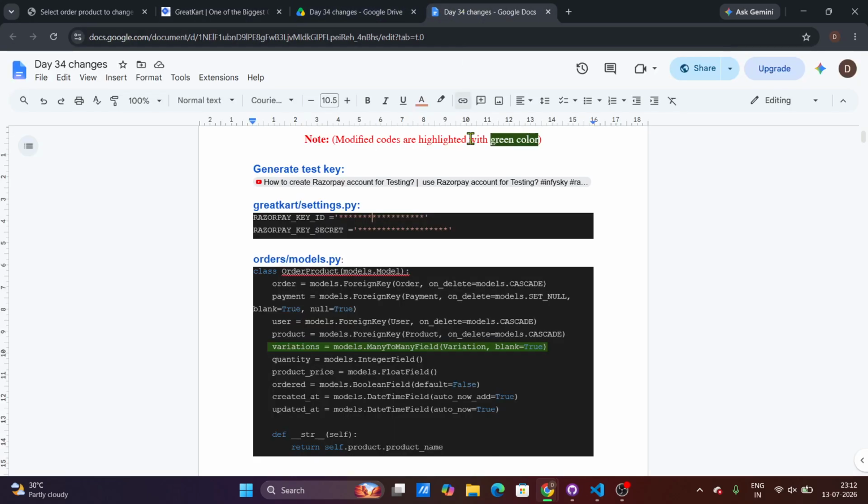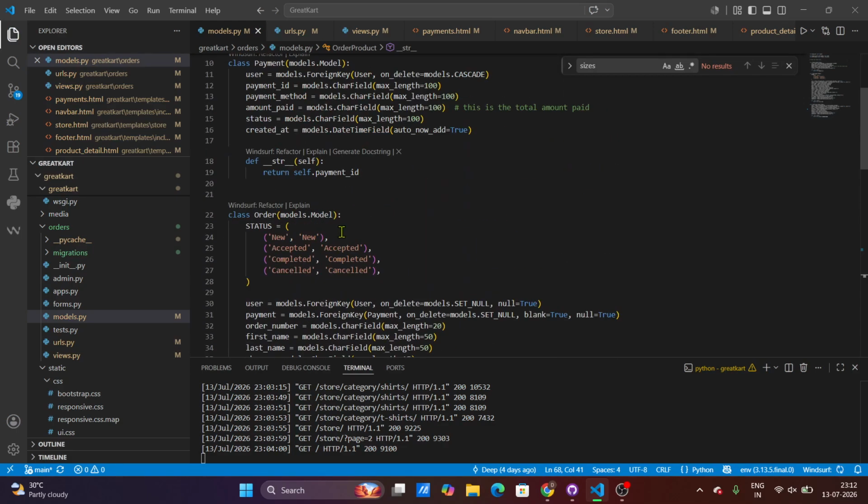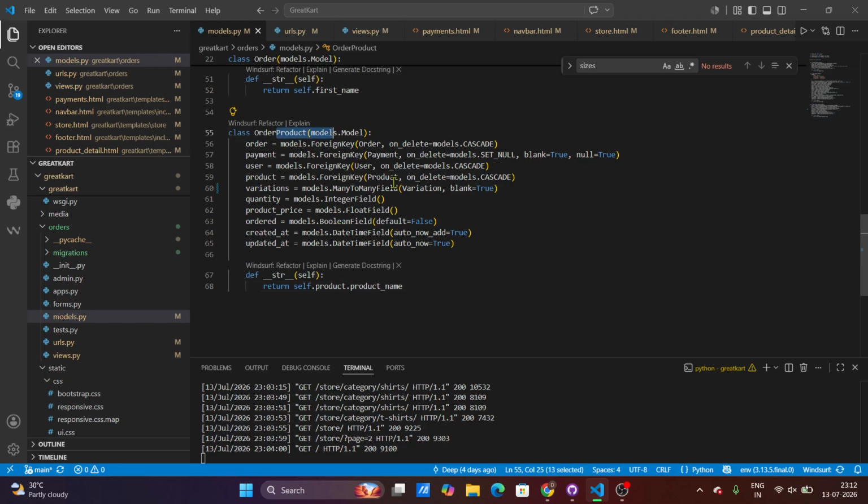So here first of all I have generated this key and added it in our settings.py like this at the bottom of the file, and inside models.py we had these three models, and inside ordered product, I have deleted two fields, I think it was size and color, and here modified these variations.